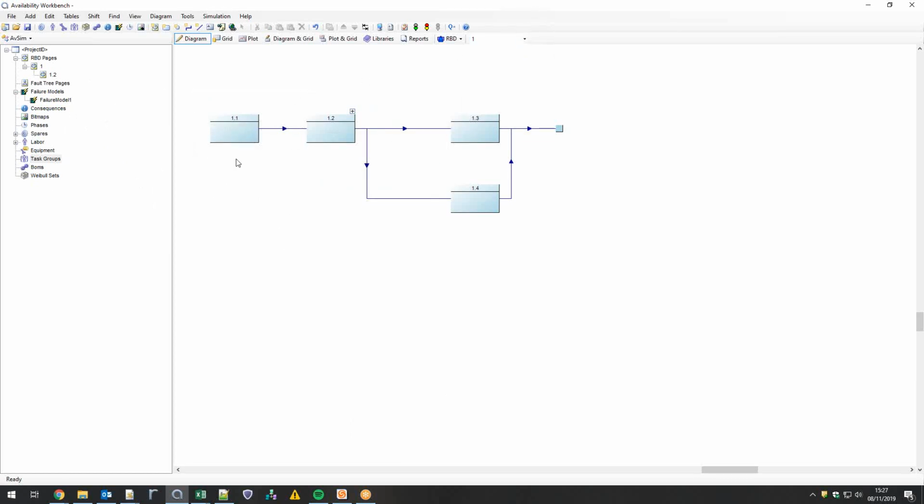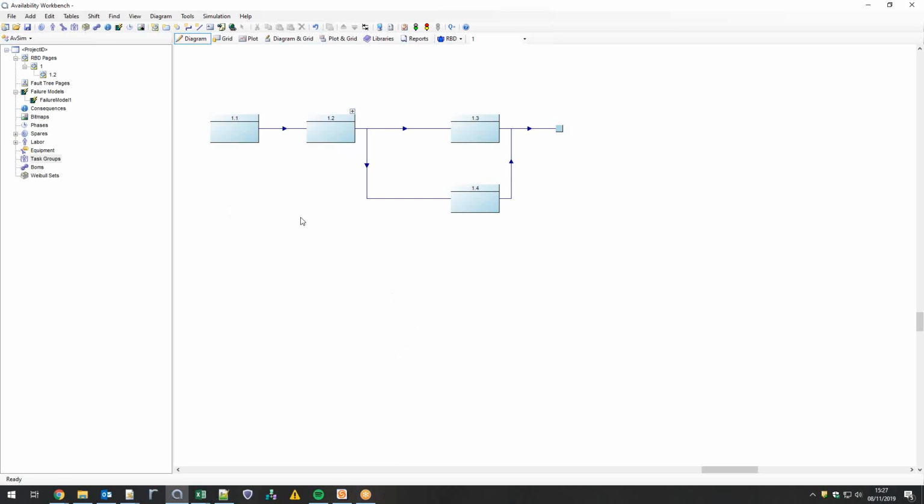So Brett, is there anything else that we would like to cover as a top level look through our AvSim module? Yeah, one question that we seem to receive quite frequently is, if I have data maybe in Excel or another format, is it possible to import, and what are the export features coupled with some of the reporting features?